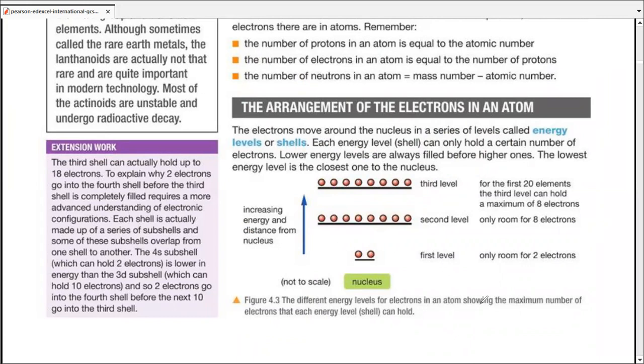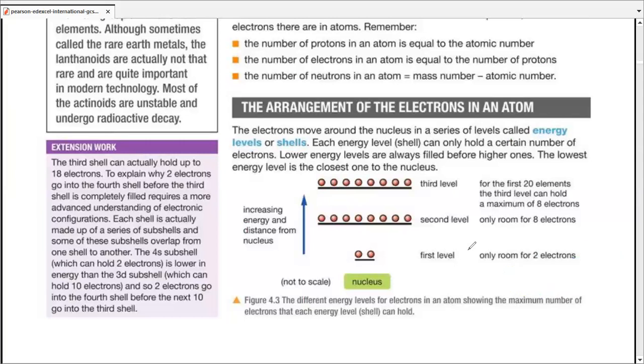They thought that the nucleus is present in the center of the atom, and all the electrons revolve around the nucleus, just like the planets revolve around the sun in the solar system. So they used to call these ones orbits, but orbit is not a good word for them. We don't use it anymore, it's obsolete. We either use the word shell, or the term energy level is the best one to describe it.